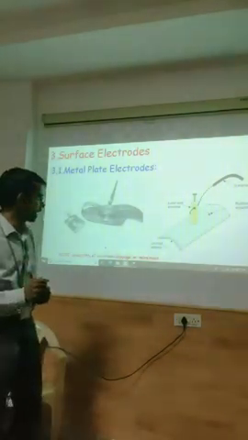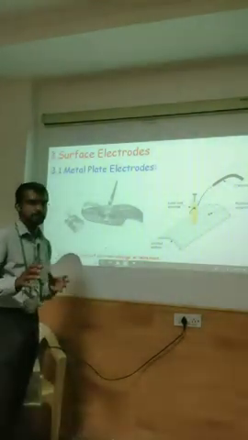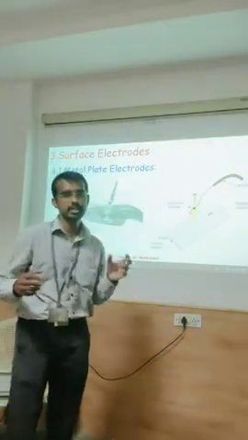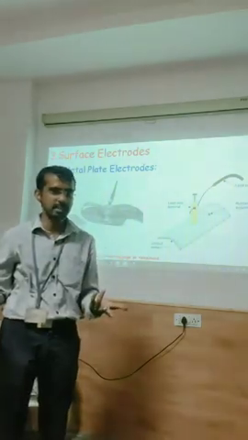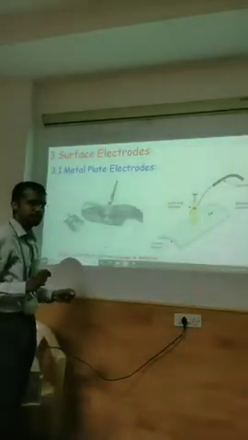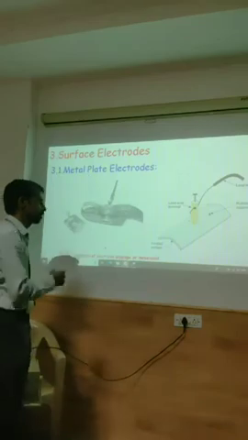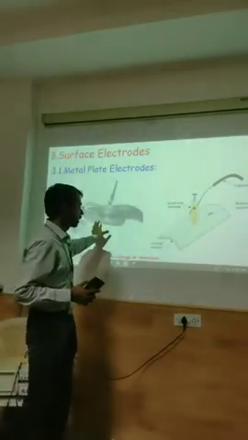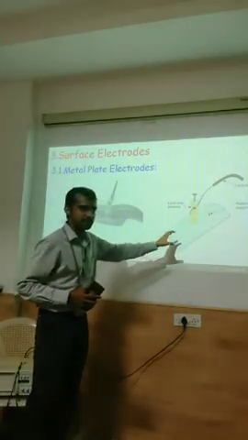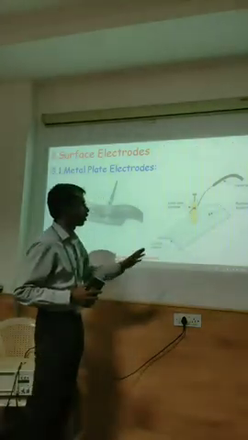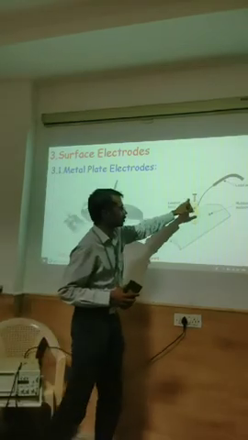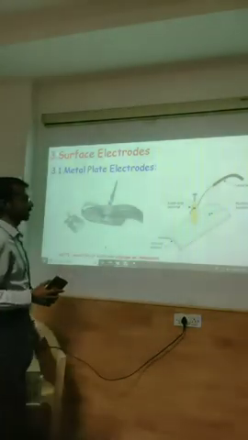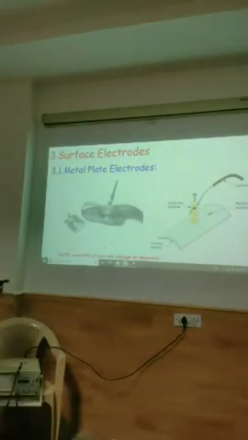There is only one limitation, and that limitation is slippage. If the person moves, the electrode also moves. Then there is slippage, so we will not be sure whether it is picking up the exact signal. It can pick up other signals too. That's the only thing, so we have to have a grip, with a rubber support and so on. From here, the signal is taken through a probe, which is called a lead wire. It's a simple arrangement, right?